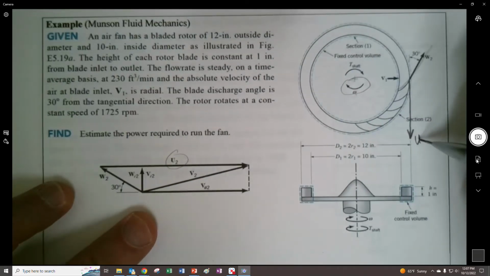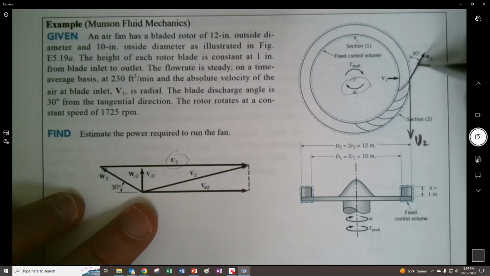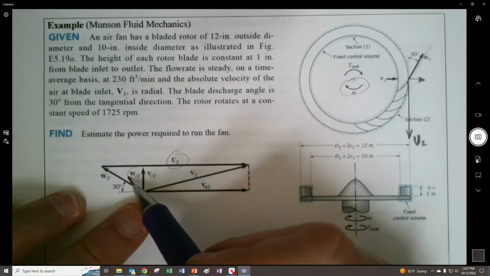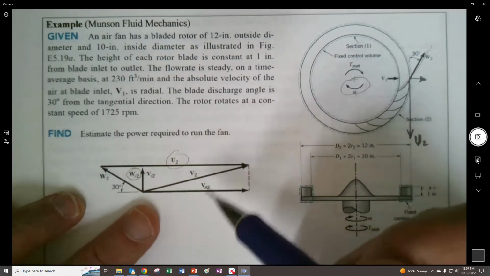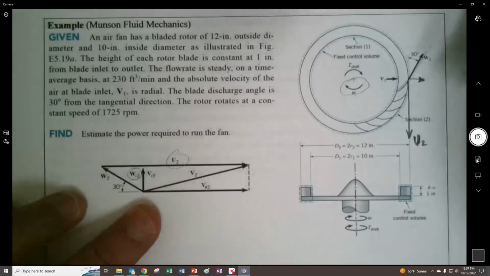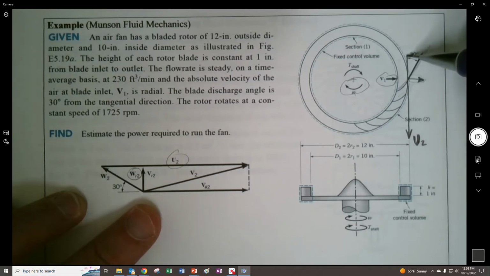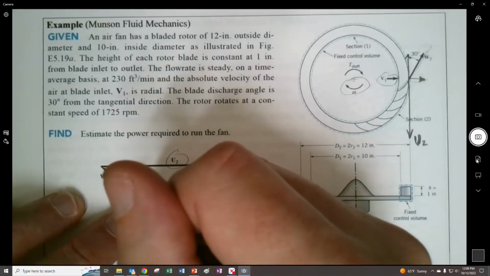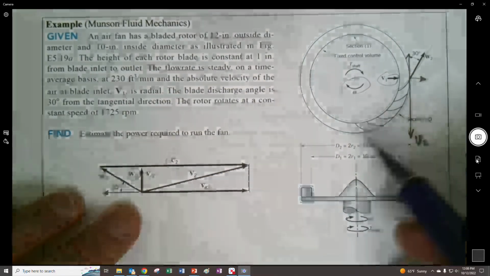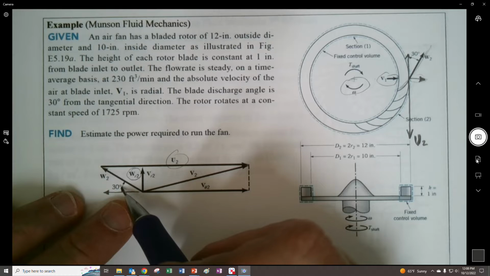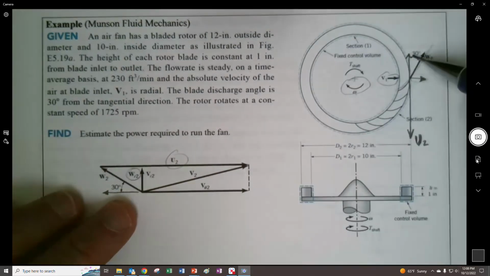That's going to be U, not a lowercase u, U2. This thing is going to have a component that goes out in this direction, which we could call the normal direction or the radial direction, because they mix up radial and normal. You can see it's coming in at this velocity, and they're saying it's exiting at this velocity. Also, right here there's a tangential component, which we would draw in that direction. And you can see this 30-degree angle is what they're setting this thing at.